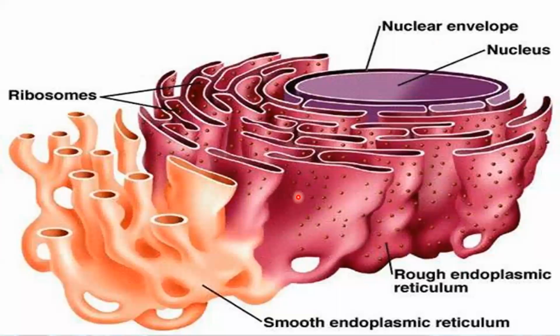Here you can see the structure of endoplasmic reticulum. See, this is the nucleus. As I said, endoplasmic reticulum is continuous with the nuclear membrane. You can see this is the nuclear membrane, and here you can see that it is continuous. Okay, on this endoplasmic reticulum, you can see these rounded bodies. These rounded bodies are ribosomes. So if ribosomes are present, this ER can be called rough endoplasmic reticulum or RER. See behind here, there are no ribosomes, no rounded bodies. So this is smooth endoplasmic reticulum. So we can say that endoplasmic reticulum is divided into two parts based on the presence or absence of ribosomes: rough endoplasmic reticulum and smooth endoplasmic reticulum.